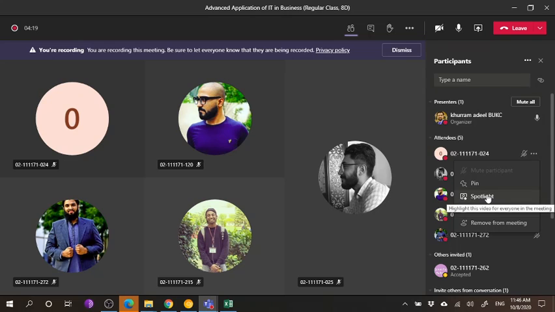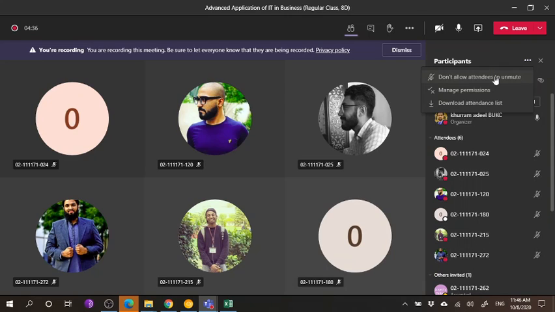Another new option that is now available in Microsoft Teams is called Spotlight, which basically means that their picture or their profile will become the default or will be shown constantly on the screen, and they'll become a presenter as well. This is a new option. Another new option that they've added as of today, and most people will get it in the coming weeks as well, is mute all, which is called a hard mute, which means that if I set it to don't allow attendees to unmute and click on this right now, none of these students will be able to unmute themselves. This is a forced mute. So I could do that too if I wanted.